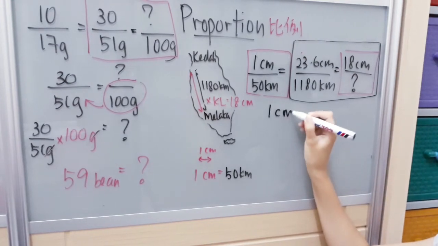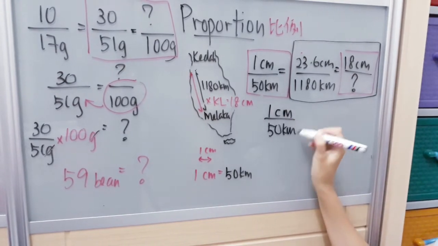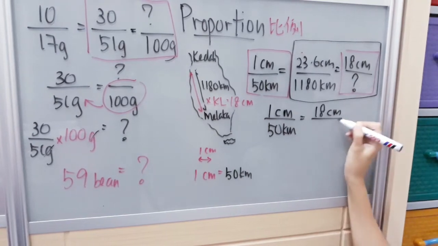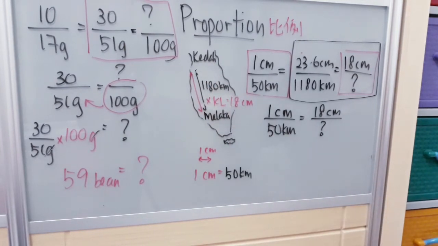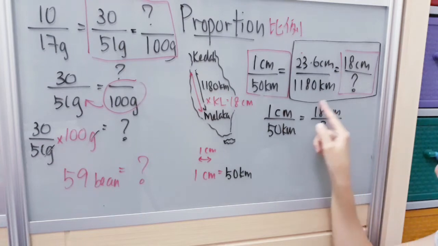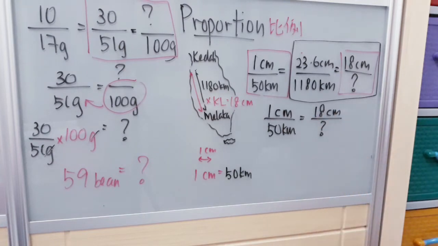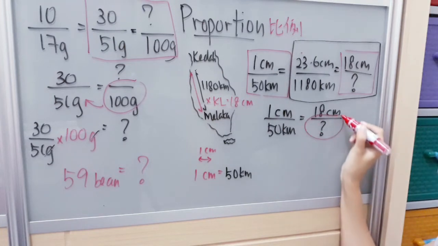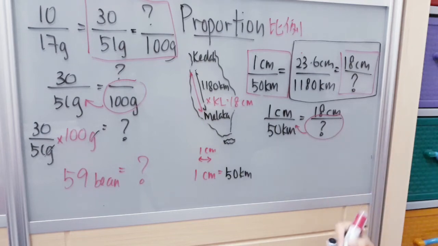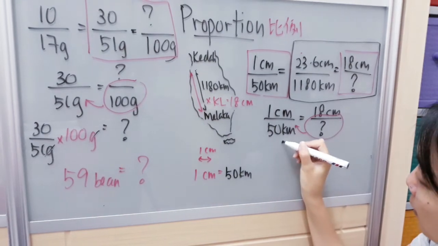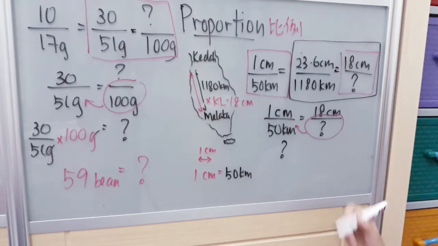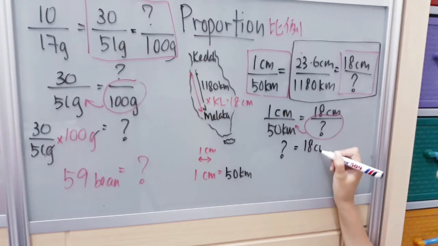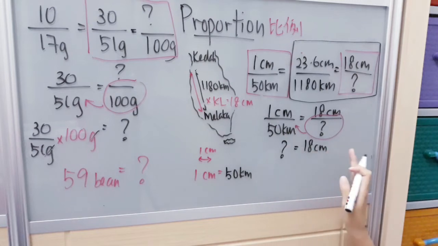Copy down the question and the statement. Now, again, I'm going to solve for this question mark, the distance between Kedah to KL. So how? Again, I'm going to move this number together with the number. But this is tricky because the question mark is at the bottom, I'd like it to move to the top first. Divide, I'll move it to the left so that the question mark will be on top. The question mark, the one that we're going to find, is always on top. 18 cm, I remain. So I move all the numbers from the left to the right.